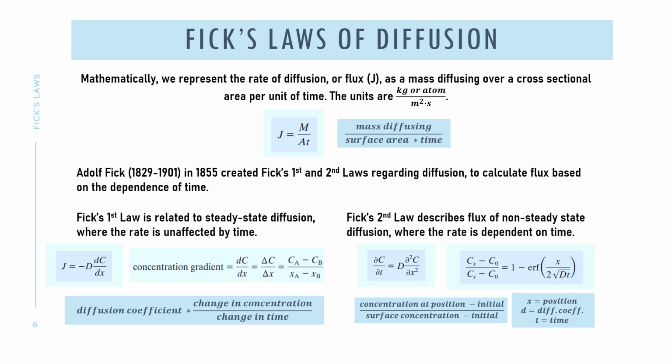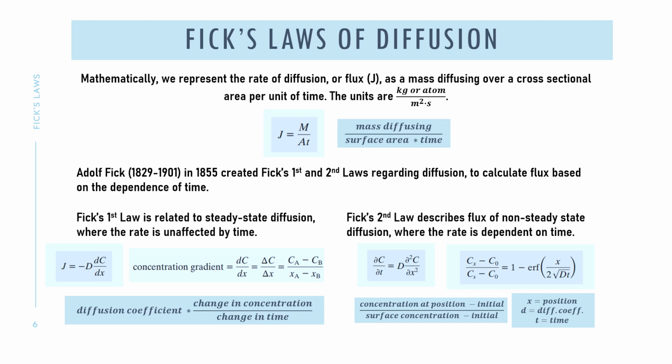When applying mathematical concepts for diffusion, it is important to remember that it is a time-dependent process. We name the rate of diffusion, or mass transfer, as the diffusion flux labeled as J. However, diffusion flux does not always change with time, as explained by Fick's laws. Fick's first law relates to steady-state diffusion that is independent of time. Regardless of how long the diffusion takes, the flux will be unaffected.